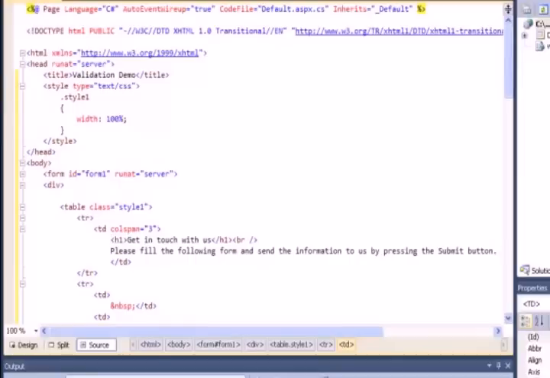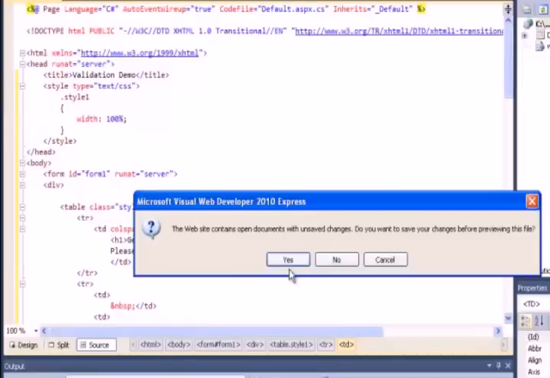Okay, so let me render this page in the browser. Okay, so the page is now being rendered in the browser, and the first row of the table, which is the result of merging the 3 columns, has been filled up.